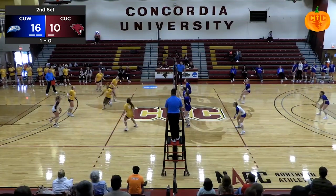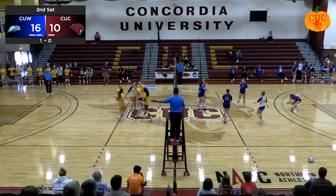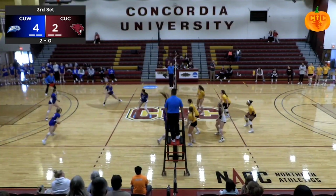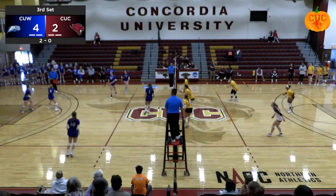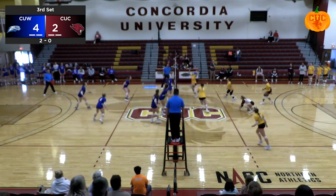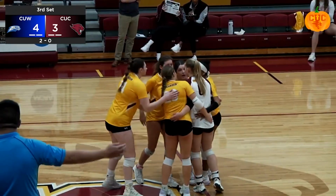The majority of it trading blows with the number two seeded Falcons. But once we got to the middle of the set, the Falcons started over for Benter. Benter gets nothing on it. Now Christensen, good dig there by Noel Smith. He's been a defensive stalwart for the Falcons as that ball will fall for Adler.